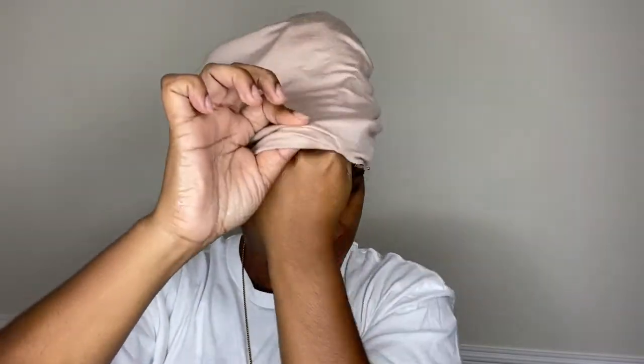So now that all the product is in, all I'm doing is putting my hair up in a very loosey-goosey pineapple. As you can see, the product is sitting right on top of there, but that doesn't matter. And then you're going to take your plastic cap and basically just slap it on top of there as well. And after this, you are basically done. You're going to put your bonnet or scarf on top of that, first of all, because you don't want to hear that sound all night long while you're sleeping. And it's just going to help keep in the moisture and clump your curls together.